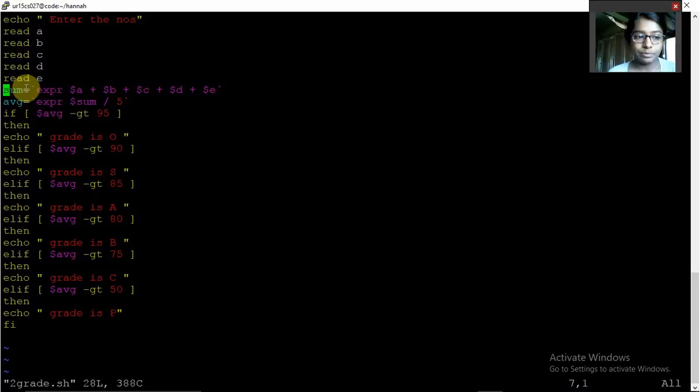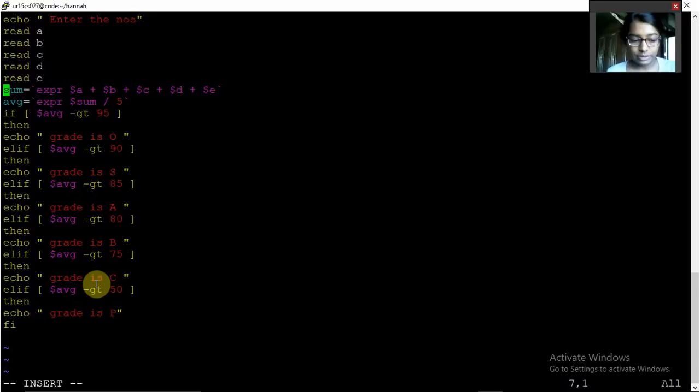Once that is done, I'm putting it into an if condition where I check that my average should be greater. As I said in my first program, gt is for greater. So if my marks is greater than 95, my grade will be O. Similarly, 85 is A, 80 means it will be B, and finally, if it is less than 50, then it's going to be failed.